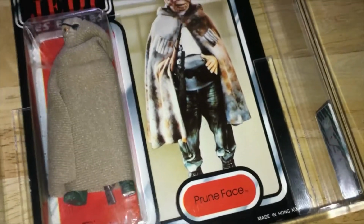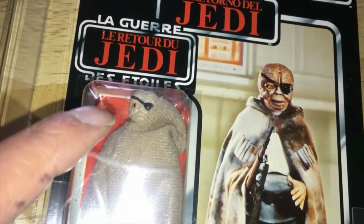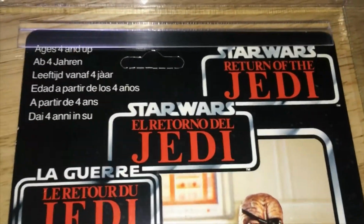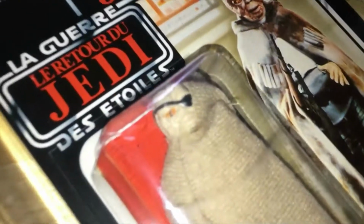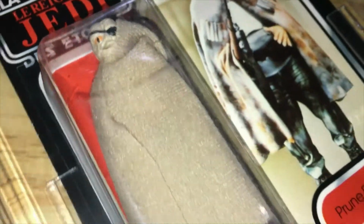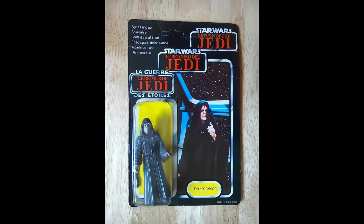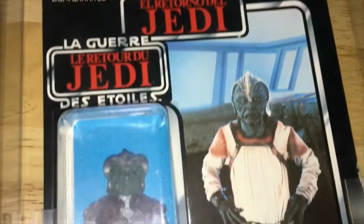Some of the figures are incredibly rare on this card type, and these would be the Jawa, Princess Leia Organa, General Madine, which is the rarest of the rare, Death Star Droid, Luke Hoth, and Emperor's Royal Guard. From my own experience, I'd say the second wave of Return of the Jedi are more common than the first wave. So you'll find more of the second wave figures like Pruneface or the Klaatu Skiff than, say, Ree-Yees or the original Klaatu.